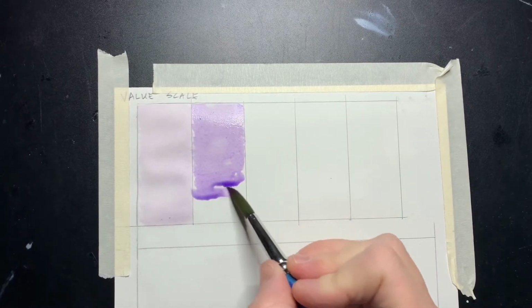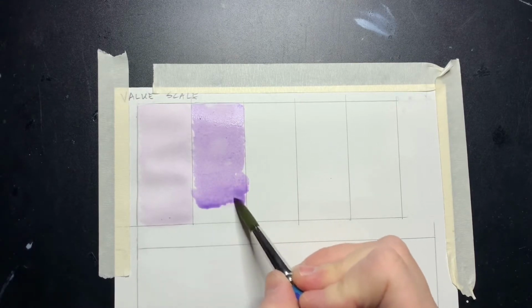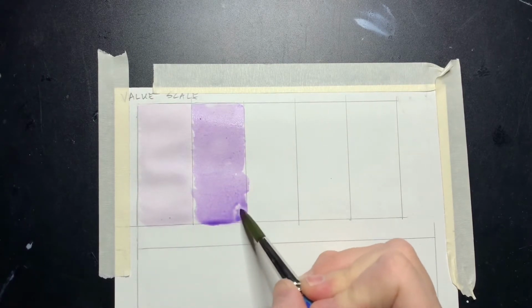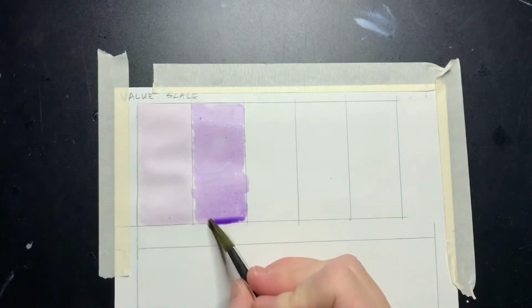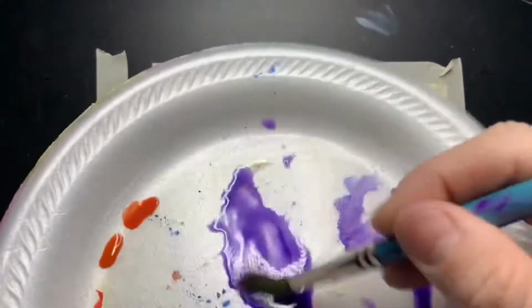You're going to work your way down again, just like you did on the first space. If you need to go back up and touch up, you can, as long as it's just over the very edge of what you're working. When you get to the bottom, you're going to dry off your brush again, and you'll use it like a little mini vacuum cleaner to wick up that paint puddle at the very bottom. There you go. That's how we'll do the rest of the spaces. So you'll go to the next one.